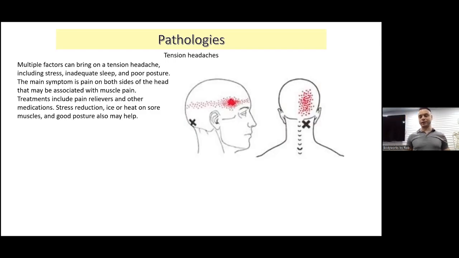So pretty much tension headaches and massage is bread and butter, just working muscles of the neck and shoulders, muscles of the face, don't forget muscles of the face. So, a good scalp, face, neck and shoulder massage. I mean, your general routine for that would more than likely deal with the tension headache. So go for it.